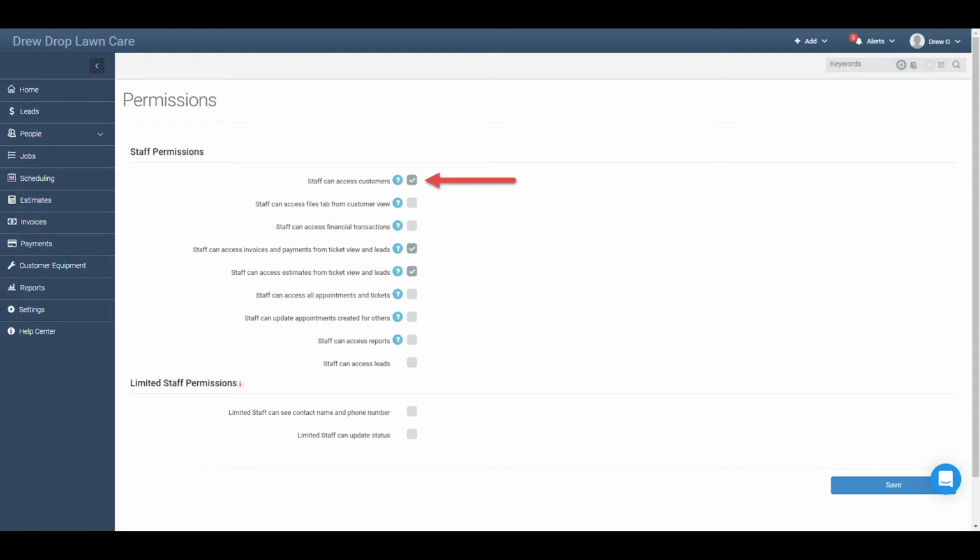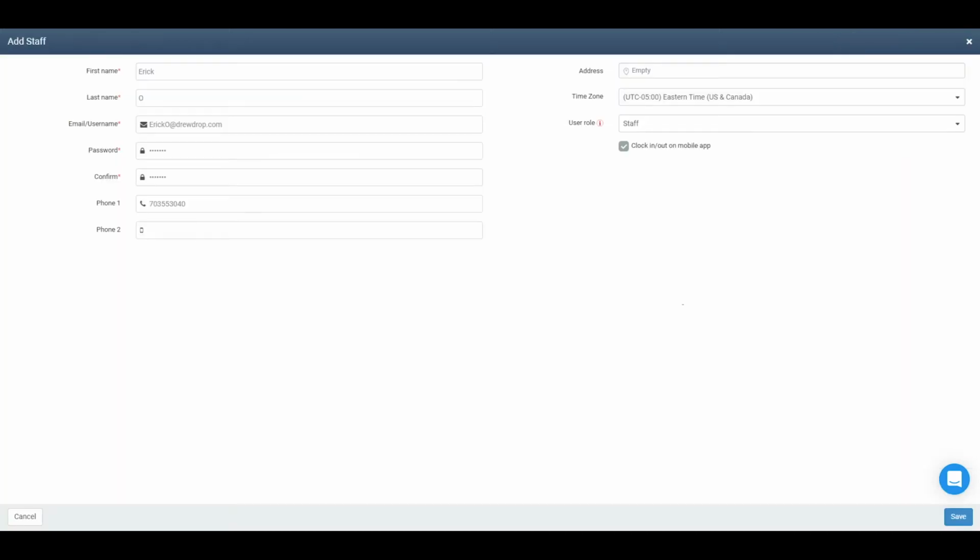You can restrict your staff from viewing the full customer list in your portal, so that they only see the customer information relevant to specific jobs. You can restrict them from viewing jobs assigned to other users, which is extremely helpful to keep your workers focused on the jobs you need them to focus on. If you want to know about what a specific permission does, just click the question mark icon to view a short video about that permission. Now let's get back to the staff profile. Once you have an individual's role selected, you can click Save to create that staff member.